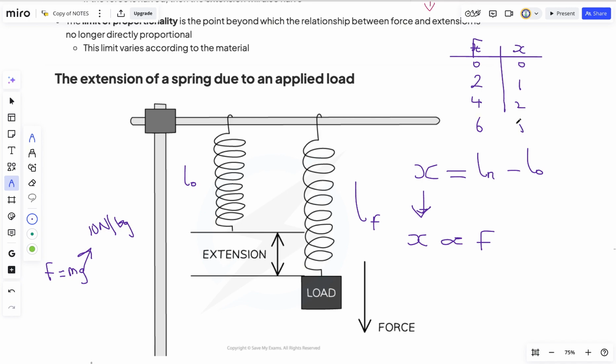So this is what Robert Hooke proposed, that the extension produced is directly proportional to the force that is applied to it. But provided there's a condition, provided the elastic limit is not exceeded. You've not passed the limit of proportionality of the spring. Every spring, if you continue to stretch it, it will reach a point that it can no longer come back if you stretch it beyond this limit.